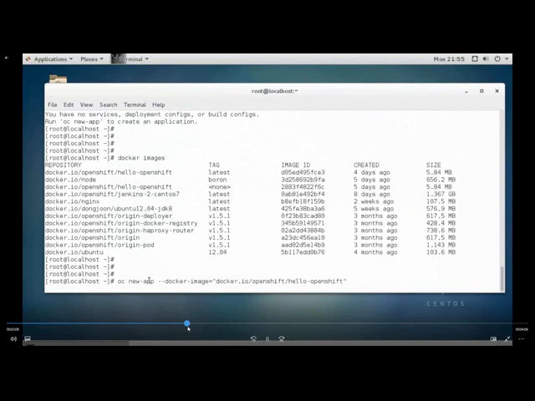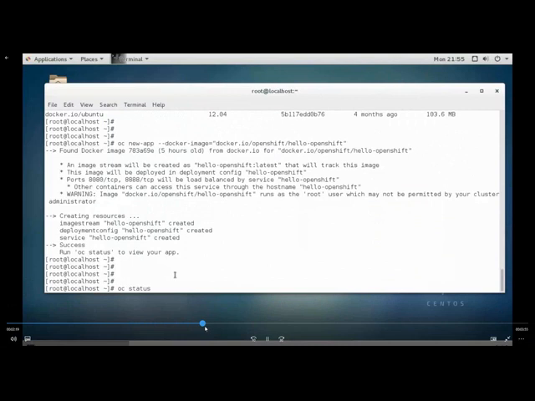We have used a simple REST-based service here, which will simply display a hello world message on the screen. So we have a simple service in this particular image, and we are telling OpenShift to take this image and then deploy it. The deployment is very, very easy. You just feed it the Docker image.